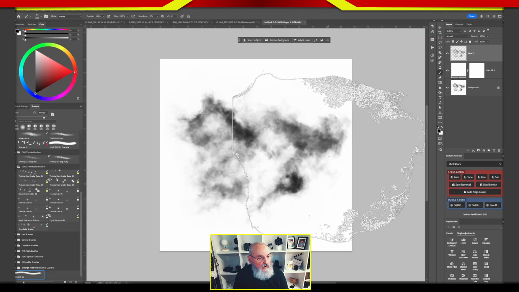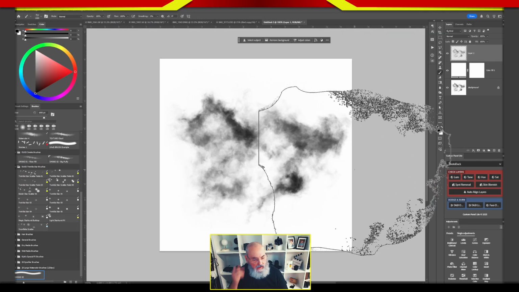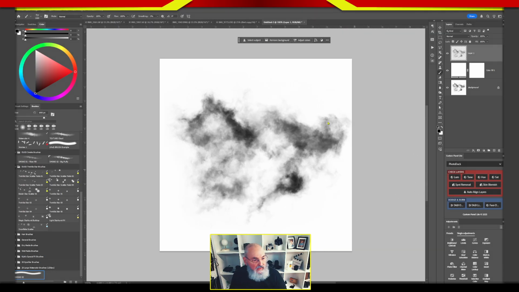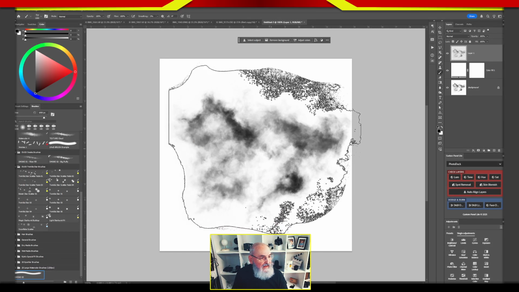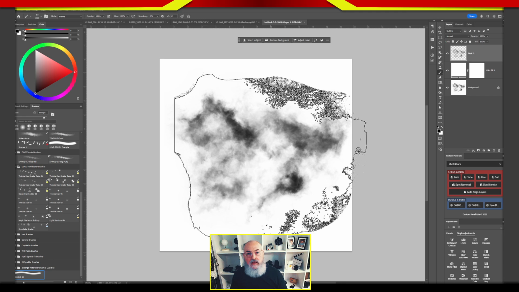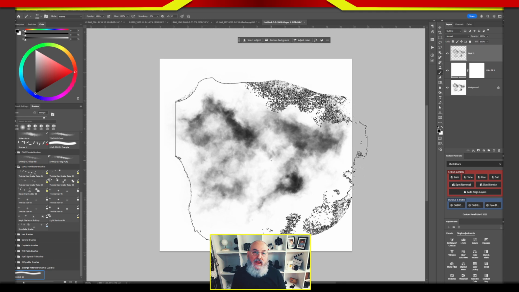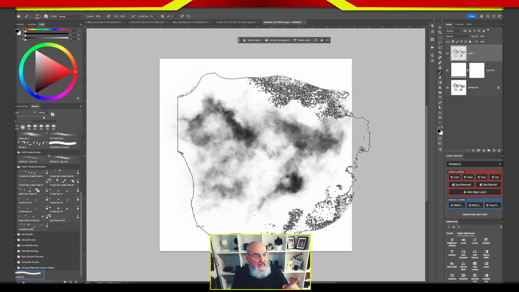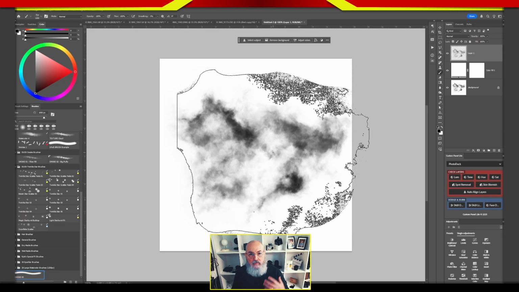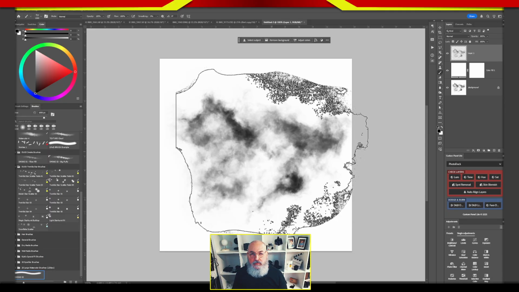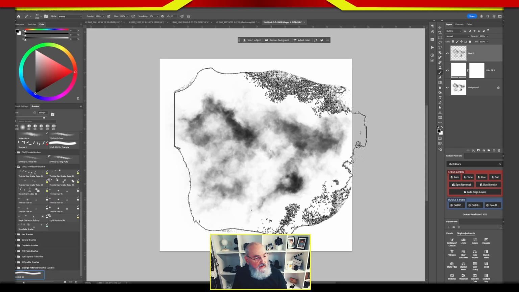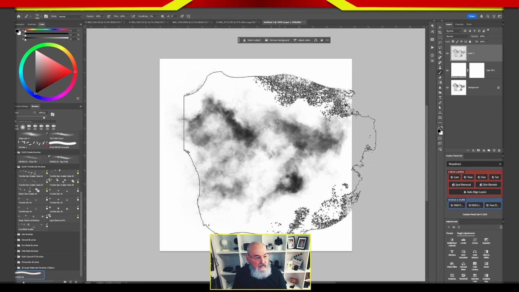Now, I can already see a problem, and that is right here. See that flat edge? When I cleaned up the cloud, I didn't quite get it there. And that straight edge is going to make the brush look a little weird, so I need to go ahead and clean that up.